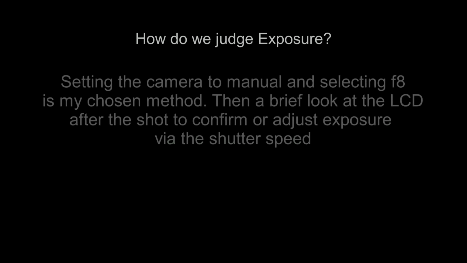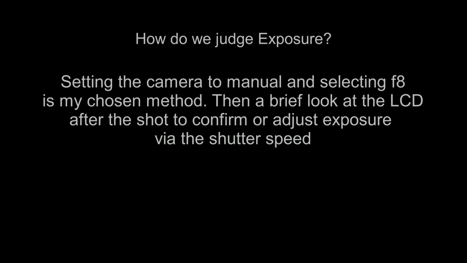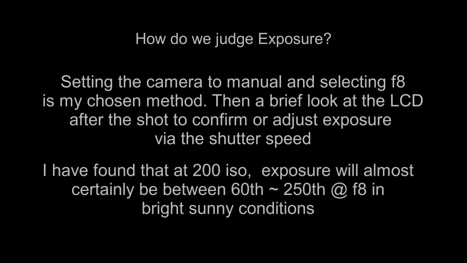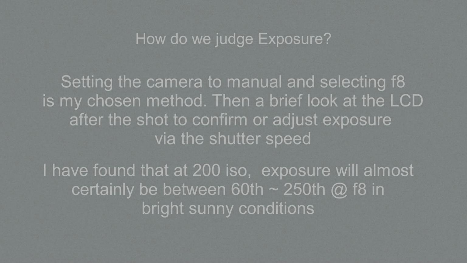How do we judge exposure for infrared photography? Remember, it's not an exact science, and we found it best to switch to a manual setting. Selecting f8 as a standard aperture and adjusting exposure after firing a shot, looking at the LCD to judge what we had captured. What we've found in practice is that in bright conditions we seem firmly within a range of a 60th of a second to 250th of a second at f8 in those bright sunny conditions.